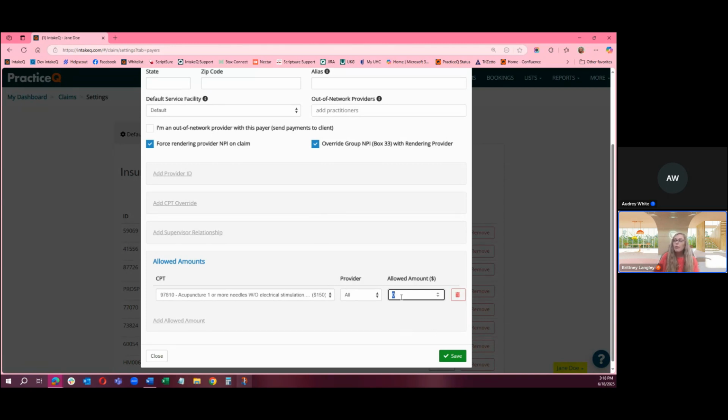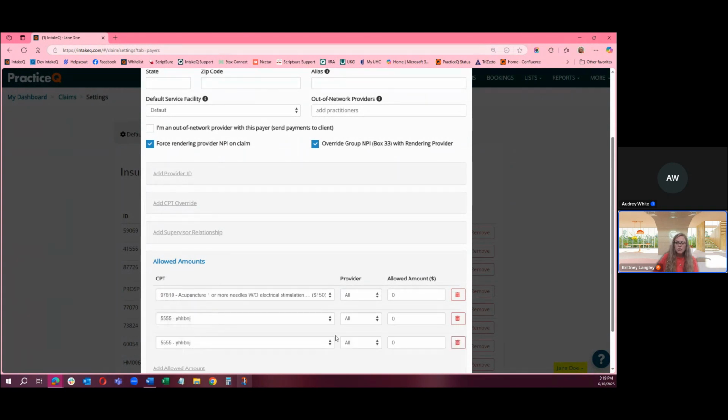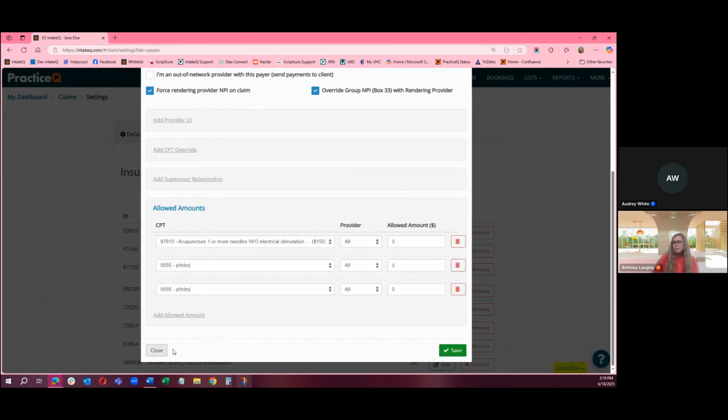So you'll put the allowed amount because you're able to bill codes for a certain amount if you so choose, but this would be your contracted rate because I don't want to charge my client 20% of anything that would be outside of the contracted rate. I don't want to accidentally charge them more than I should be charging them. So you want to put in your contracted rate here, and you can change it for different providers as well. And you can add as many as you need. Okay. All right. And that is payer settings.